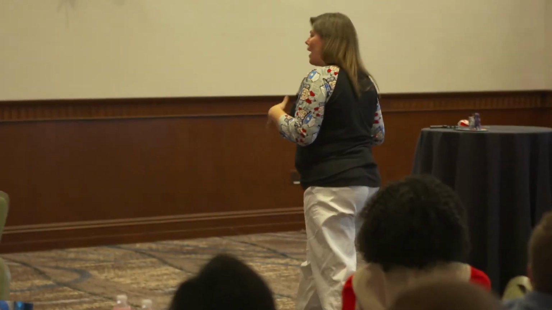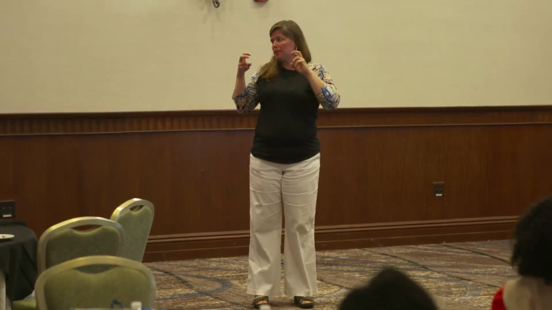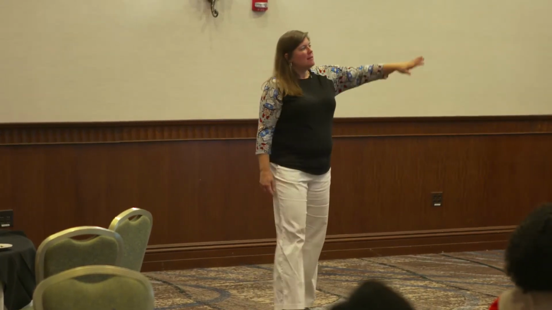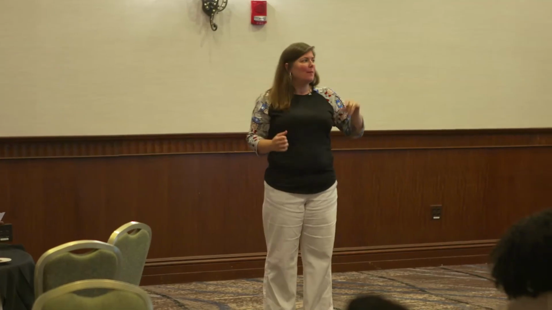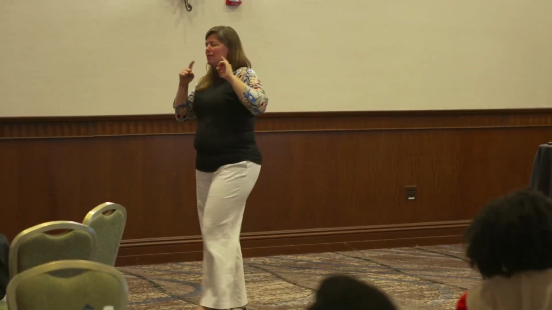Okay, so we examine this through a historical lens, so they get a sense of what an executive order is like. We have a conversation. What hat is the president wearing when he does this, right? What does it mean to enforce laws as part of the executive branch? So we had the kids do a cost-benefit analysis of this decision to issue Executive Order 9066. And what I really like about it is the bottom part, right? They do look at the costs and benefits at the time for issuing the order, but I really like them thinking about those unintended outcomes that came out of this, right?